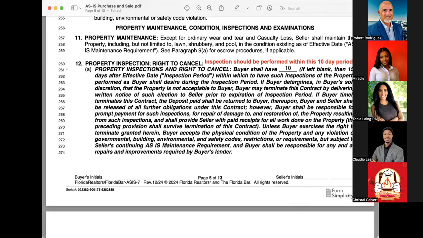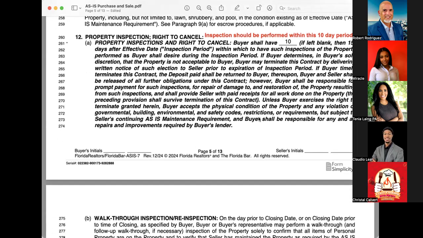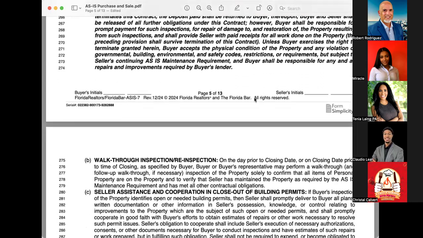So once again, during this 10-day period, you have every right to pull out and receive your deposit back 100% of the time. Sellers know this, buyers know this, you should know this too. When a buyer says, "Oh man, I don't want to lose my $10,000 deposit," I say, "Buyer, don't worry, we have 10 days to figure this out."